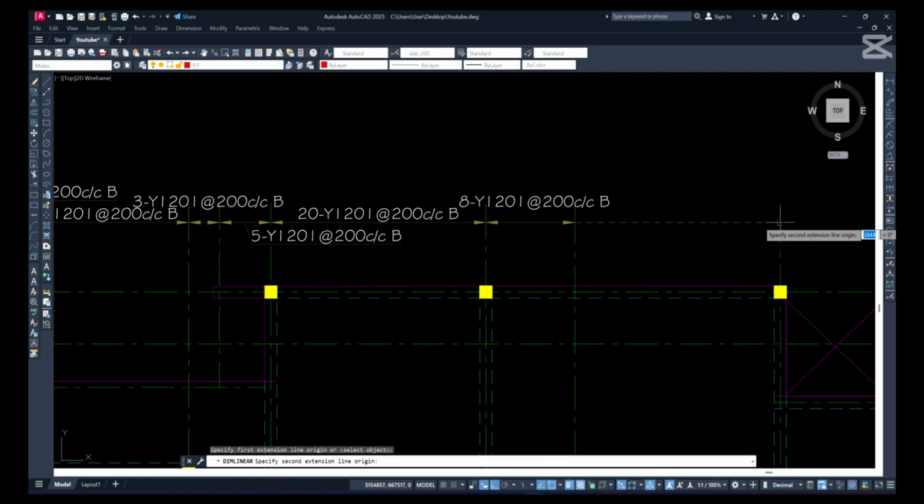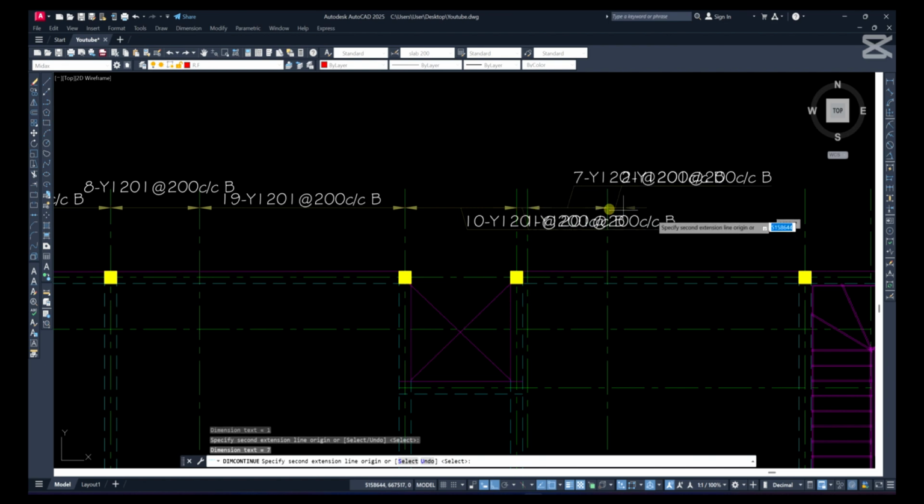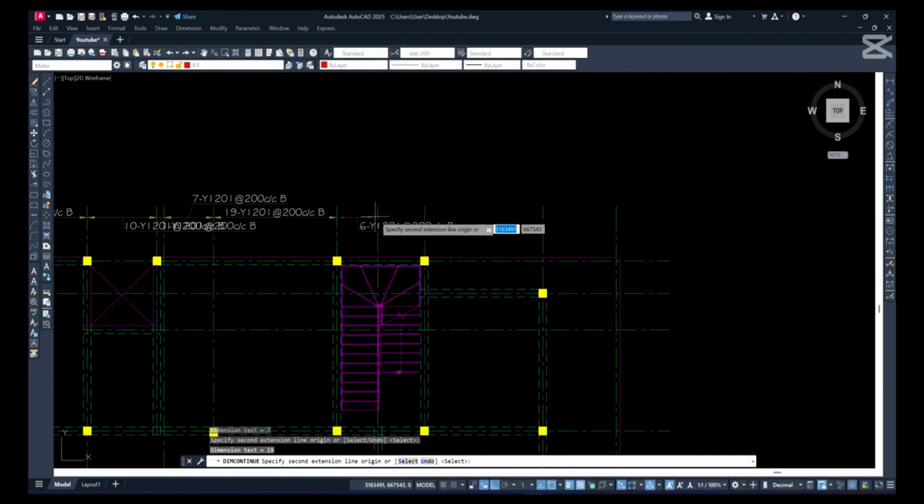So now I'm inserting my grid lines. Sorry, I mean my dimensions. So what I just did is dimension continue. When I click on one, I just click on continue. It just keeps continuing with the same dimension.